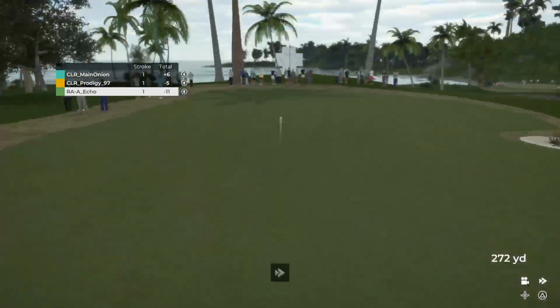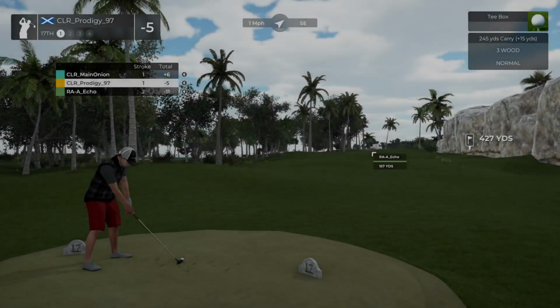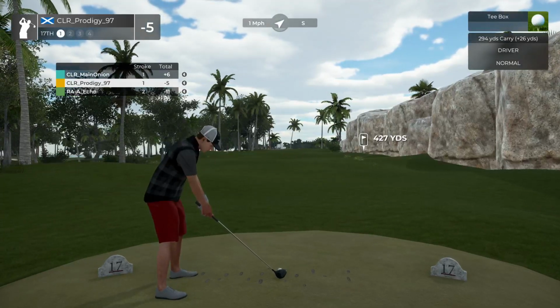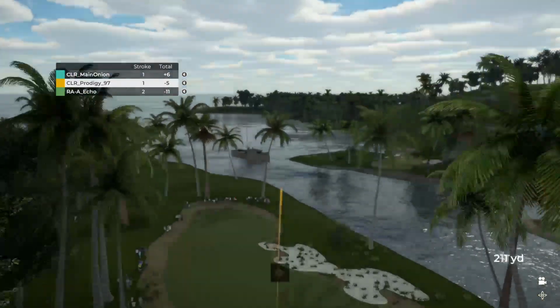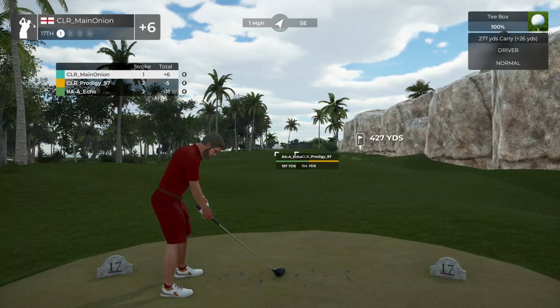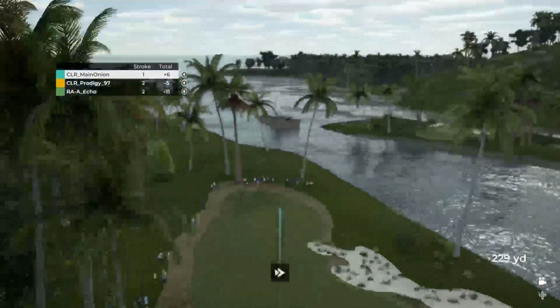You on this par four. Yeah, drive's looking decent here. Where does the next hole go to? Alright, interesting to see what he has in store for us here. Alright, to the right. It was not too bad. Alrighty, he's good to go on this one. Let's see how he does. Shot. Fairway bound.